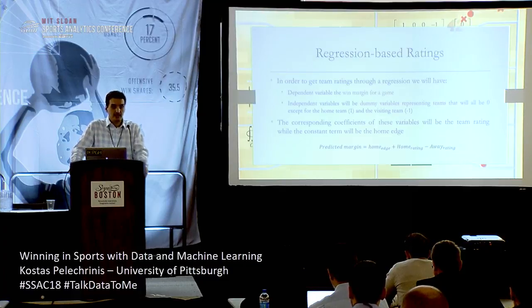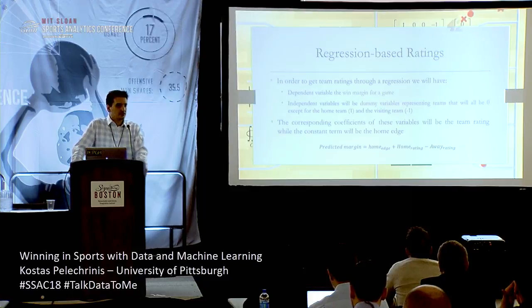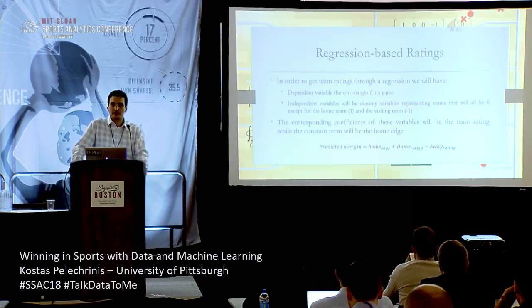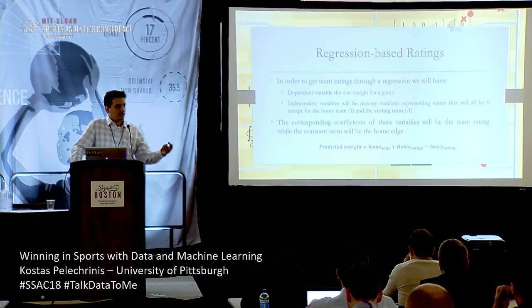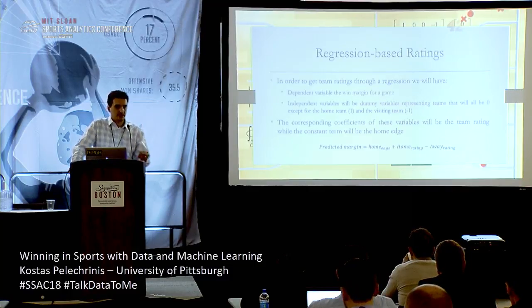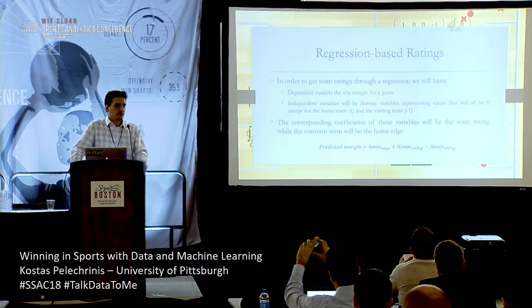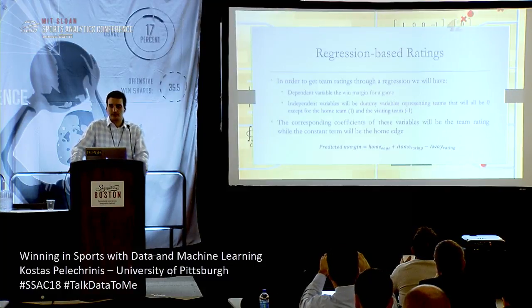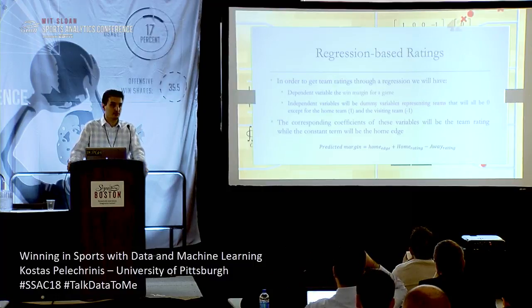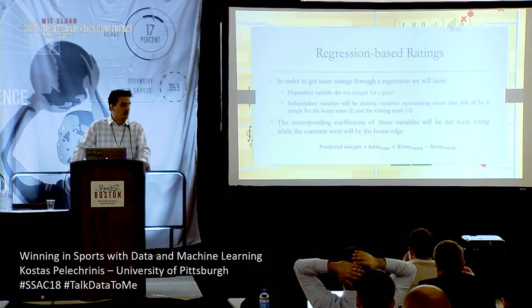and the visiting team. Now, your independent variables could be the ratings that you are looking for, right? The ratings of the teams that you are looking for. So now, if we consider, let's say, the NBA with 30 teams, you can consider that you have 30 variables that are dummy variables, so they are categorical. So if you have a game where, let's say, Chicago Bulls are playing at home, the corresponding variable will be 1. And if the visiting team is Minnesota, the corresponding variable will be -1, and all of the other variables will be 0. Right? So this is the data set that you have.